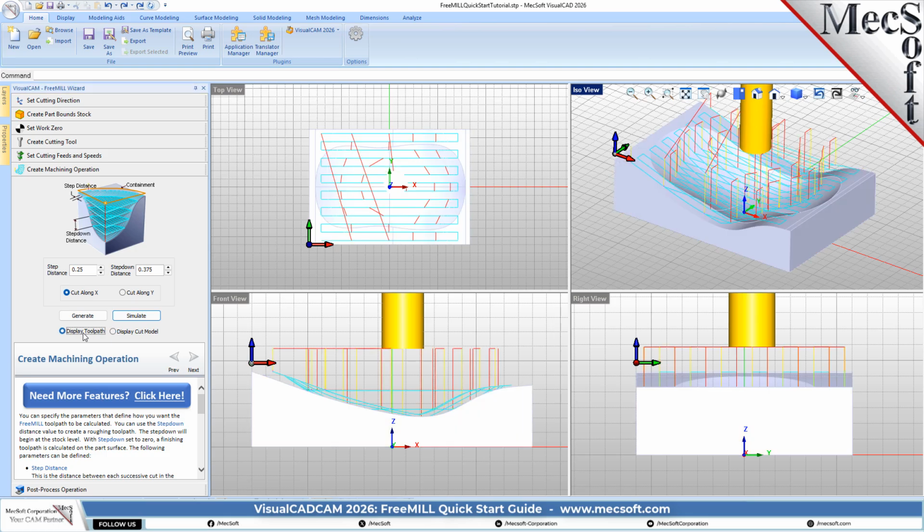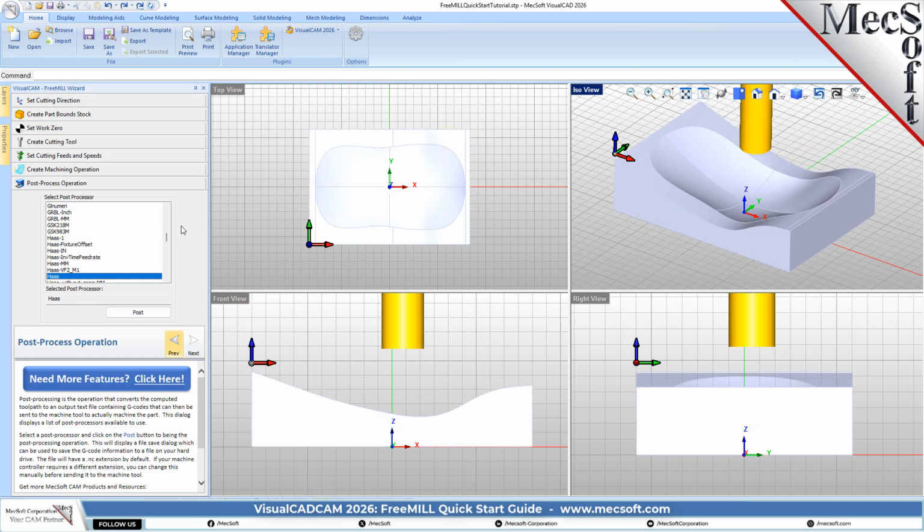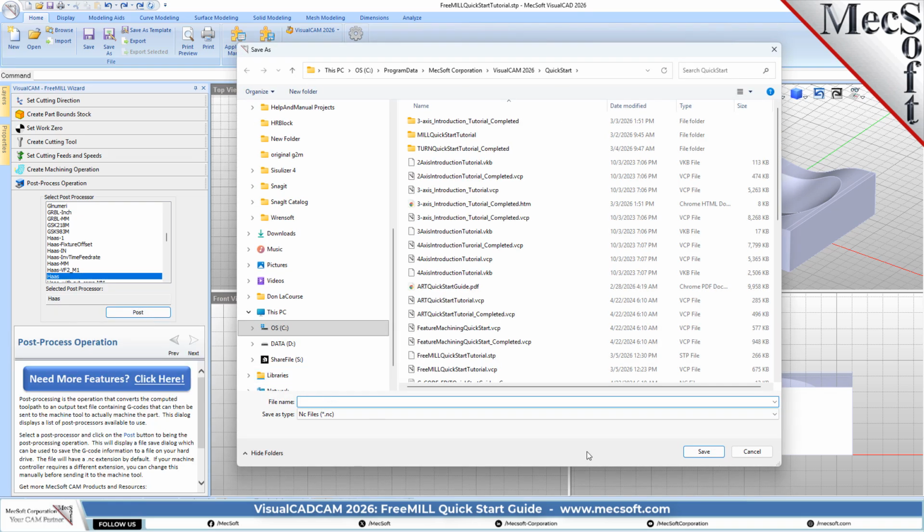So now we'll go ahead and go to the post-processing tab, and we'll post this out to a Haas post, and we'll select the post button. And we'll give it a file name, we'll call it VCC FreeMILL HRough, and we'll give it a .nc extension.